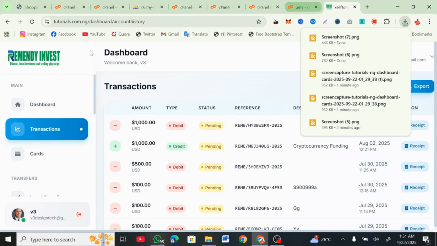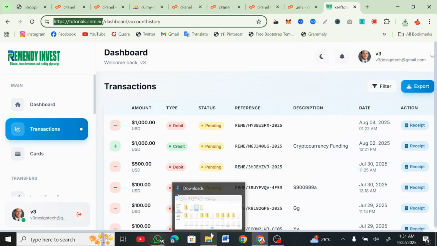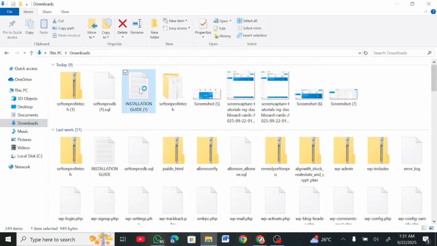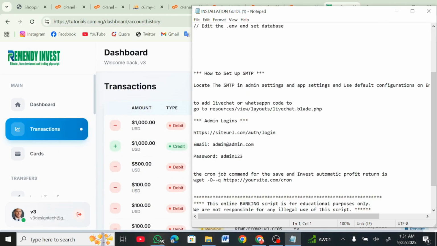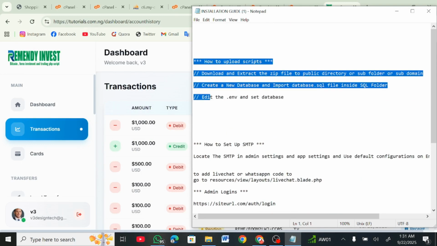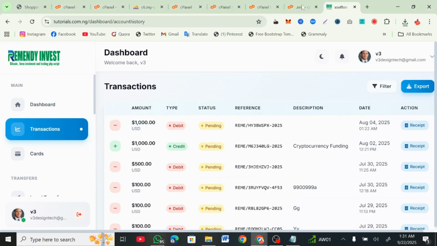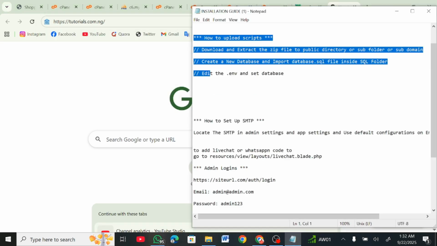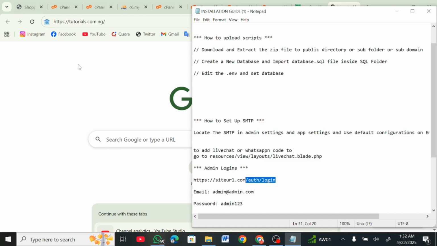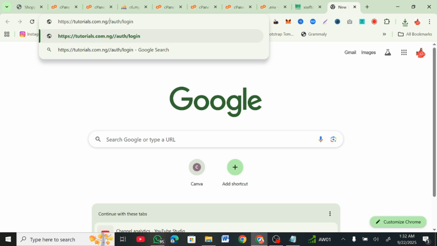So to visit the admin, you just have to go to your website. Now there is a, what's it called, right? There is an installation folder within the file, so that you do not have to crack your head. So see the installation folder here, so you don't have to crack your head. Just use the .env and site URL, auth blah blah blah, and you are good. Admin. So let's just follow everything there. So this slash, so I'm going to copy this. auto/login.